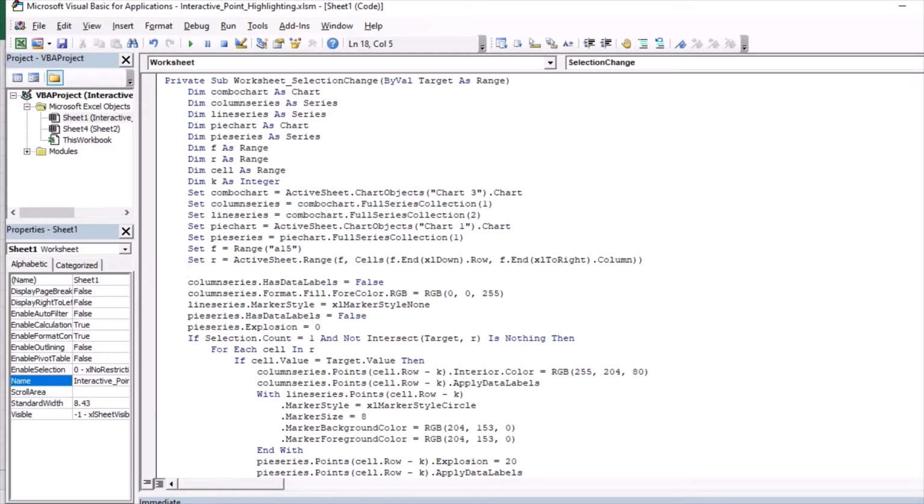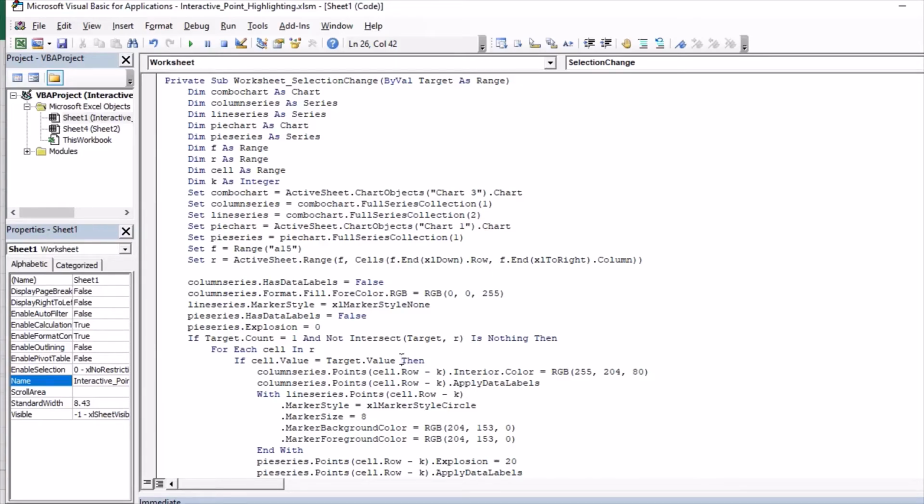And I will get to the first if condition. If the user decides to sort the table, then during the sorting, the whole range will get selected. In this way, the target will no longer be a single cell, but will be the whole range, and the macro will not be able to pick up the target value. To account for this, I will change selection count to target count, and so the loop will only start if one single cell is selected and it is from the range R.